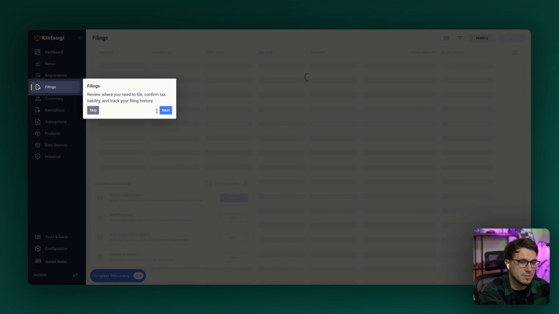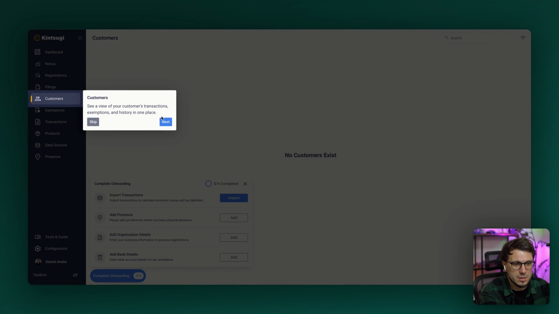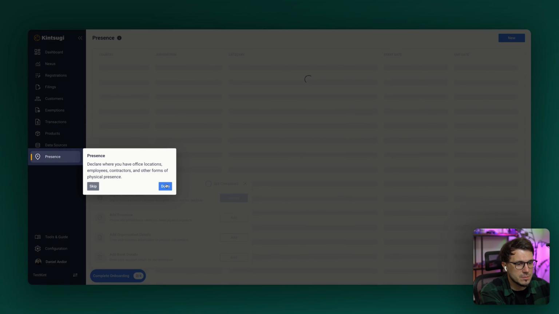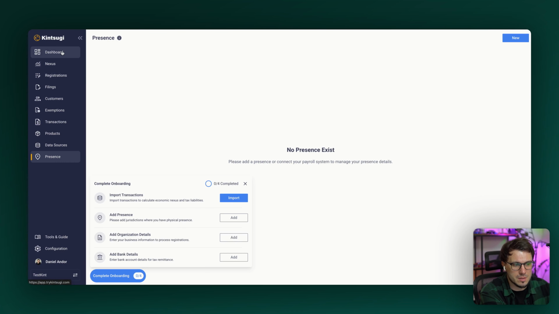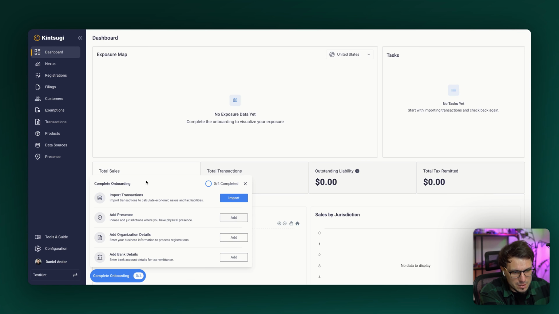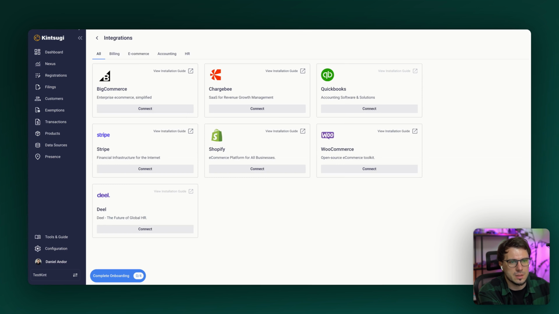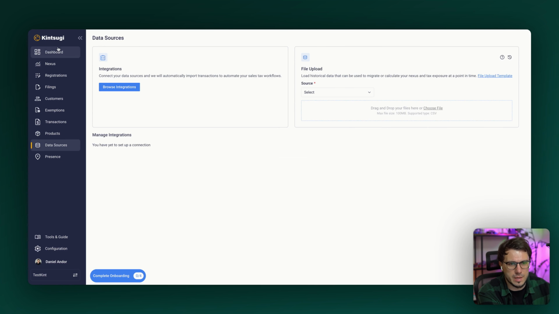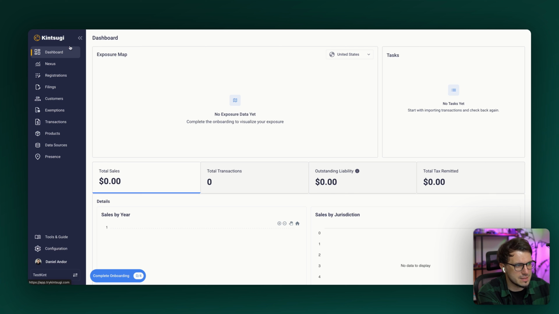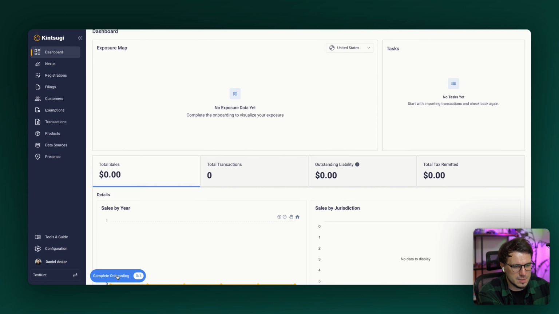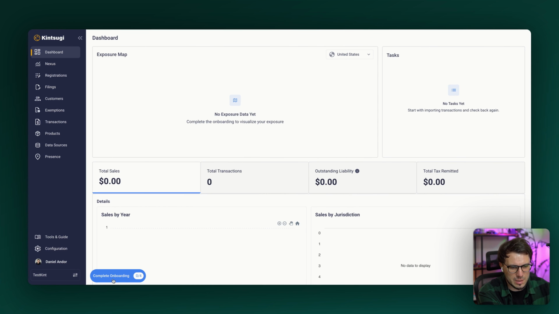Okay, same here. For some reason, these look a bit broken, and I'm not sure how many steps we have because this is the last one. Just wanted to say because it's not presented anywhere. And we have another onboarding here. So we went through some kind of onboarding, and now we have another onboarding. You can import transactions, I assume, either through integrations or a source file. We don't have any files like this, so I will just go through the product as it is. The onboarding is a bit weird. We went through all those highlights on the sidebar without it actually being too helpful. And now we have another onboarding here.